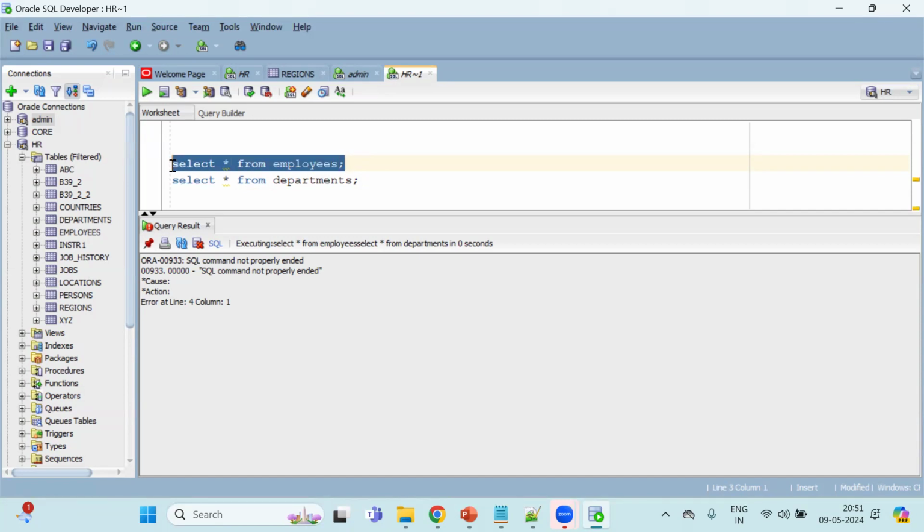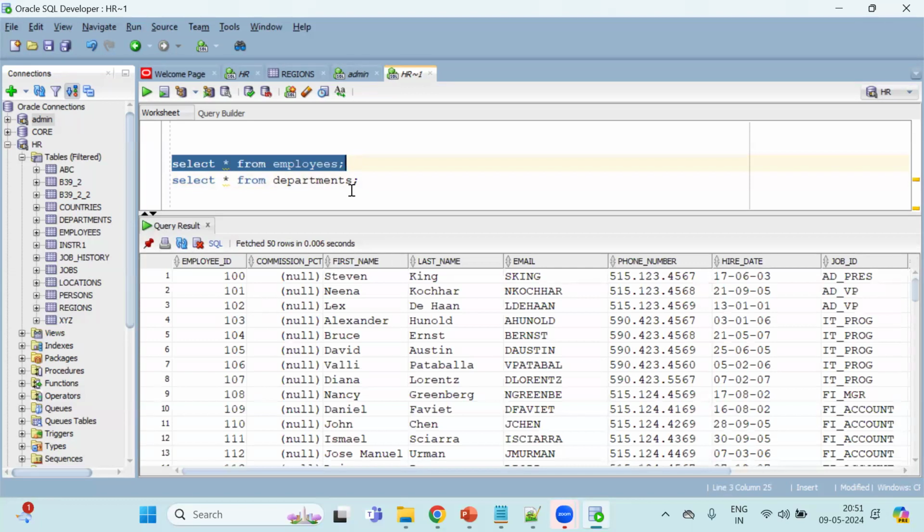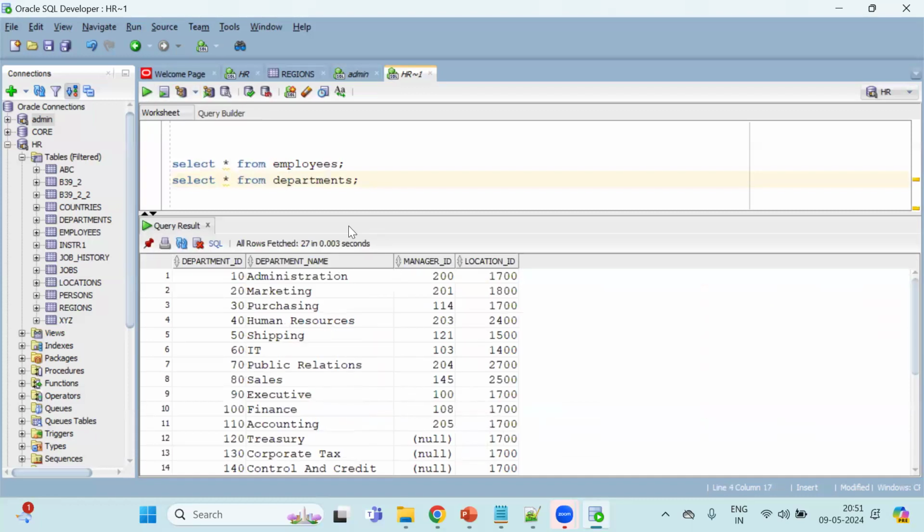There are two ways you can execute the query. You can select this whole thing and run it with the green button. If you click here, you will be able to see the output screen. Or else you can click anywhere in the query, where you see the blinking line, and click the green button, and it will execute that query. It will assume where to start and execute until the semicolon. So this is how we do a basic query.